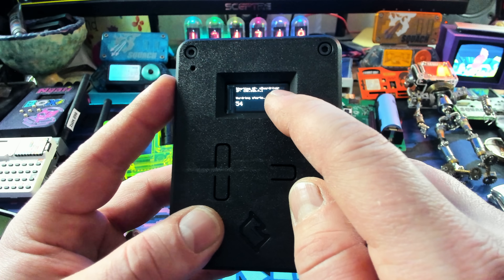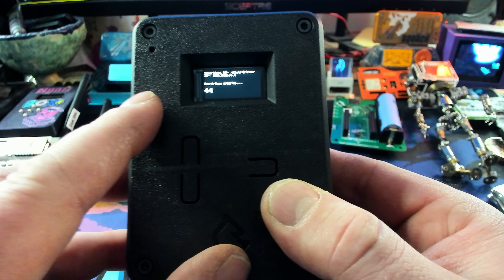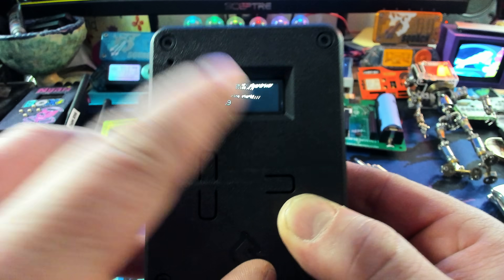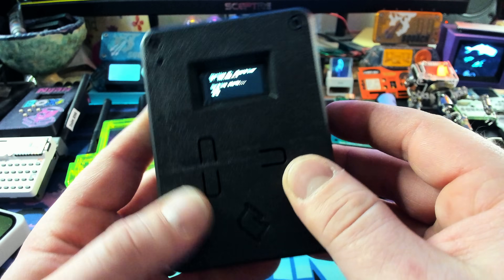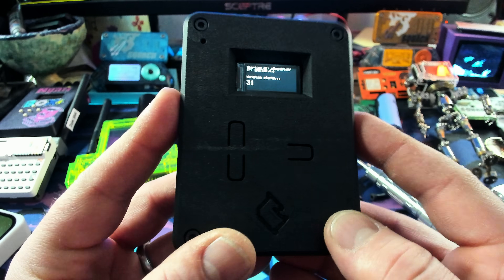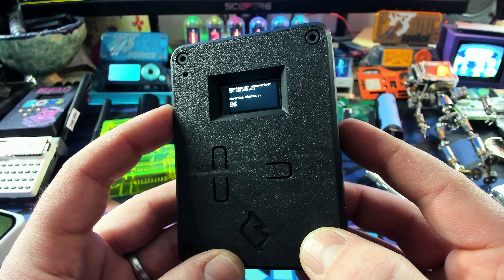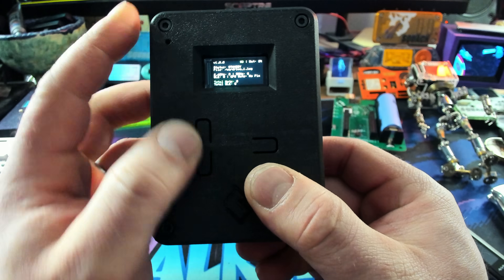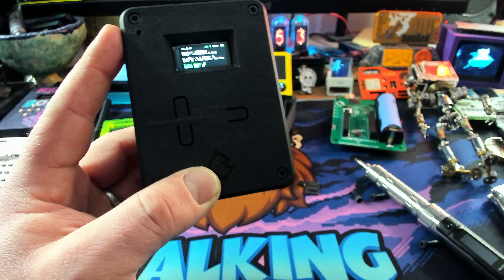The way this is set up — you go to the access point, go to the IP address 192.168.4.1 after connecting to the C5 WarDriver access point. Then you can set up your Wigle identification and the access point you want this device to pair to when it gets home — basically doing 5 gigahertz wardriving. It's in status standby because I don't have any satellites right now, and my battery's at 2%.